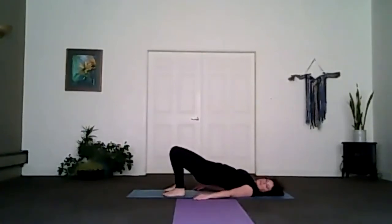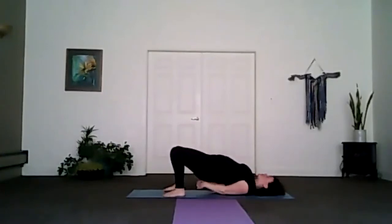Walk your feet up towards your glutes, lift your hips. You can grab hands under your body and maybe rock from side to side. Point your toes towards the front edge of your mat.